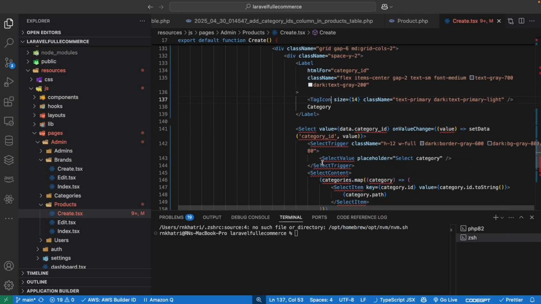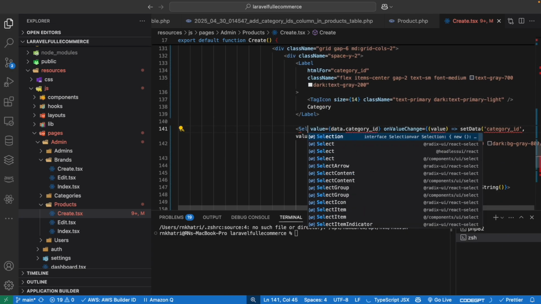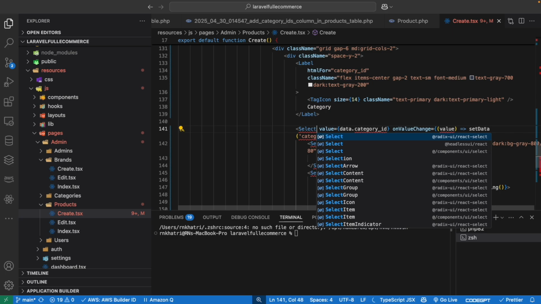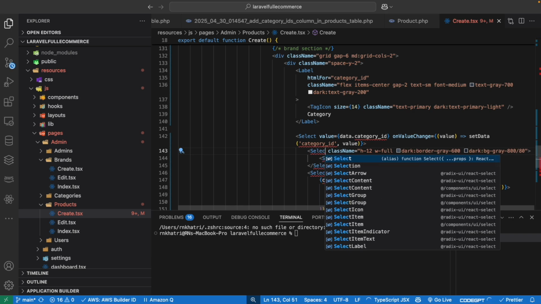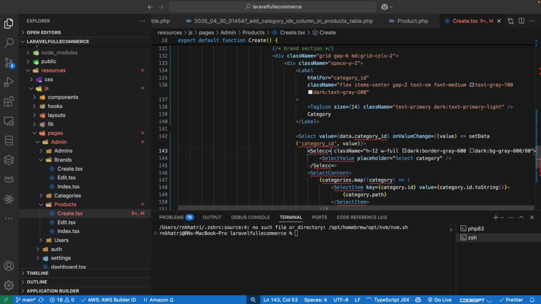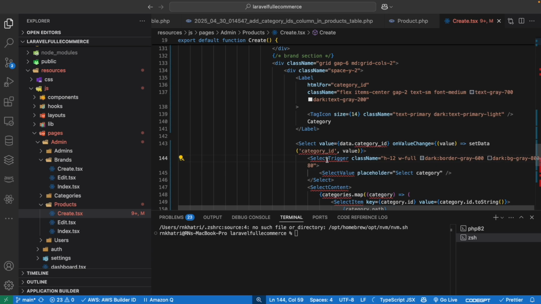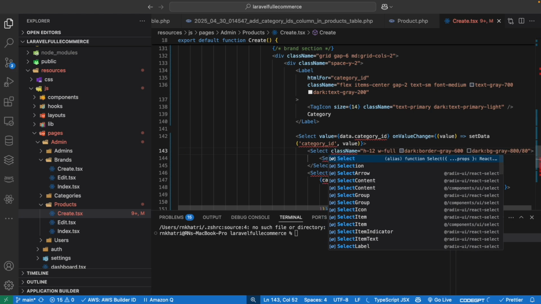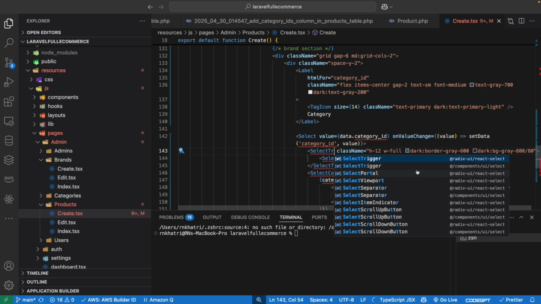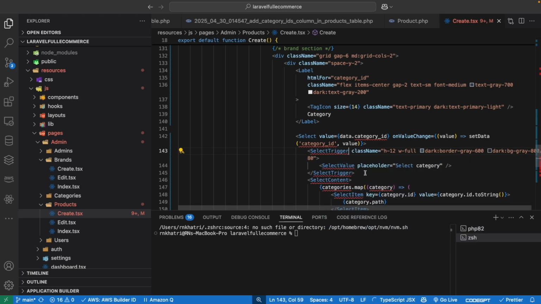And then select component, select trigger, select trigger from the component.